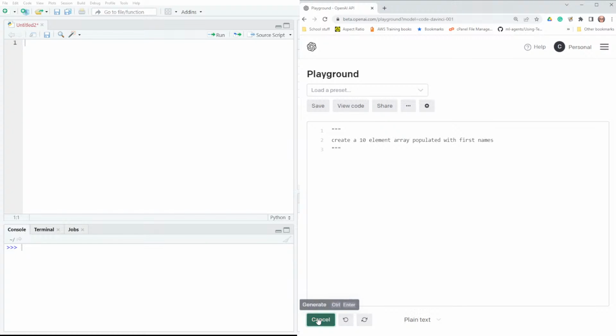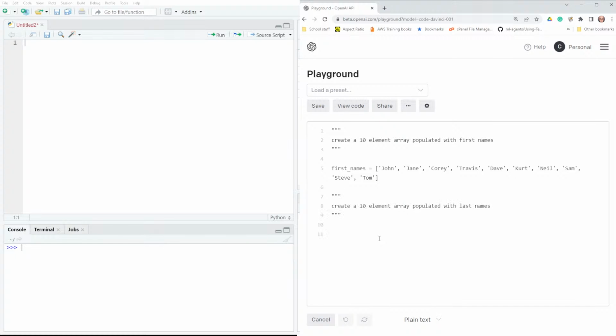Let's give this another try. Okay, that's a lot better. It's actually giving me some last names too as well. But I didn't ask for it, but that's kind of what it's expecting the next command to be.